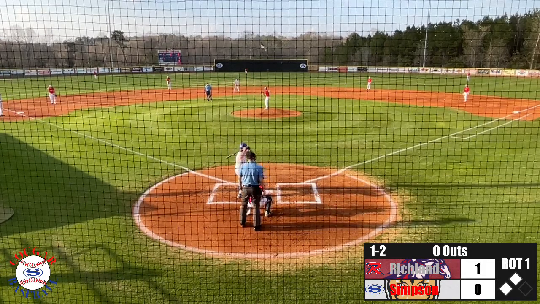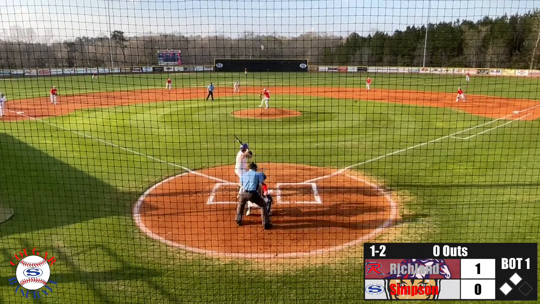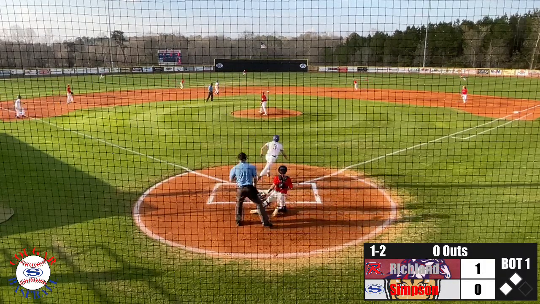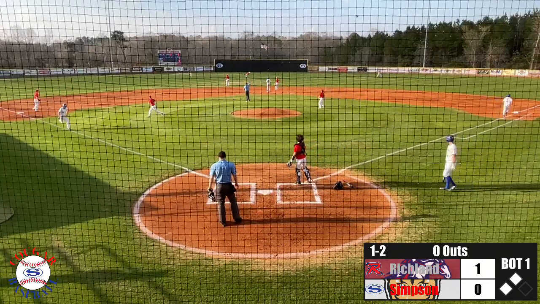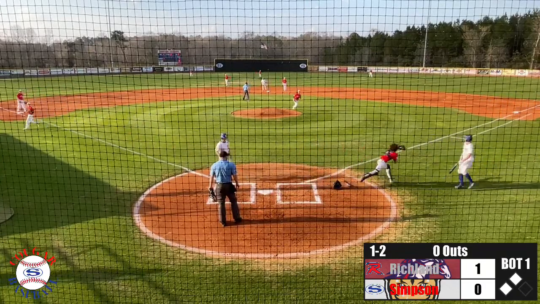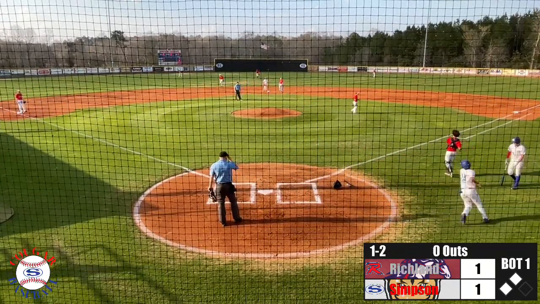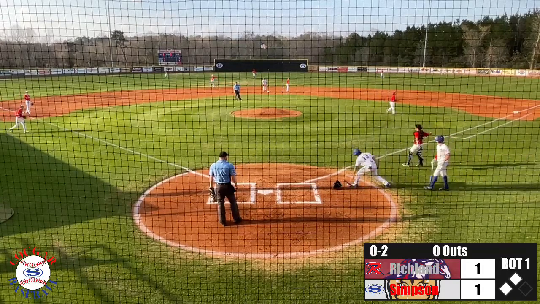Here's the 1-2 pitch. 2 runners in scoring position. And there's a pitch hit towards center field. The center fielder makes the play. Hayes Berry tags up. And with that, we are tied at 1 apiece.